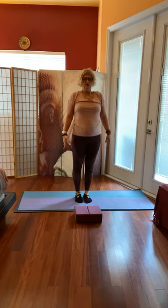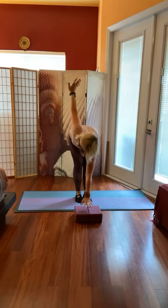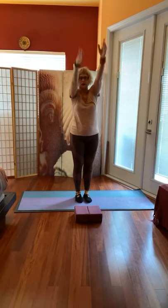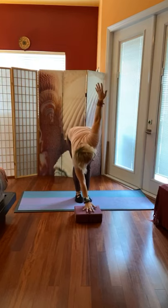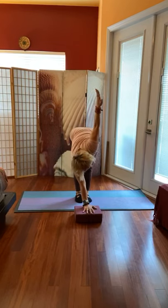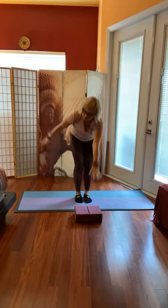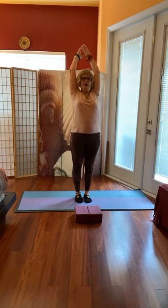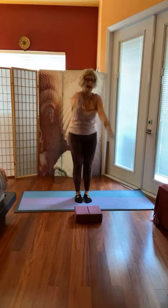Inhale. Exhale. Right hand up, pivot over to the right side. And left palm down on the block. Come up, swing the arms up, overhead. And twist to the opposite side. Make sure the hand that's out reaching towards the ceiling, the palm is facing outward. Arms up, inhale. Exhale, twist over to the right. Inhale. Exhale, twist over to the left. Keep going, 8 more.